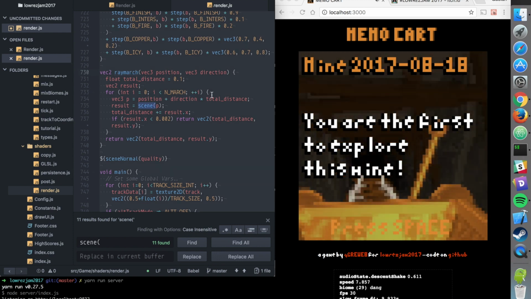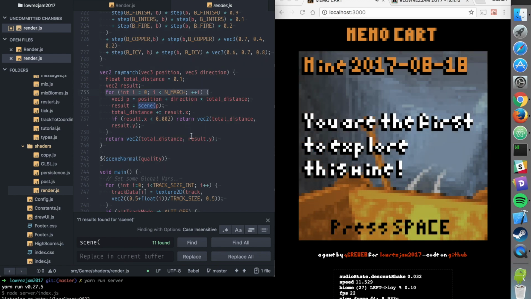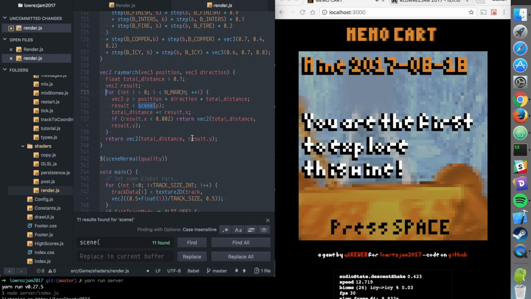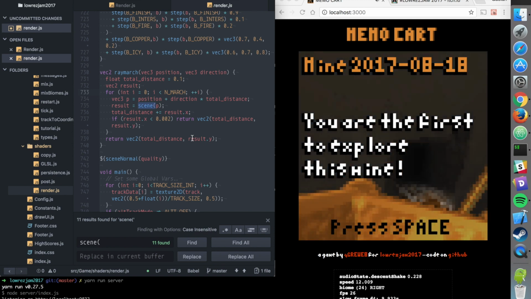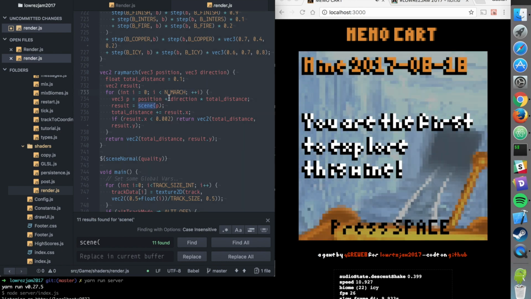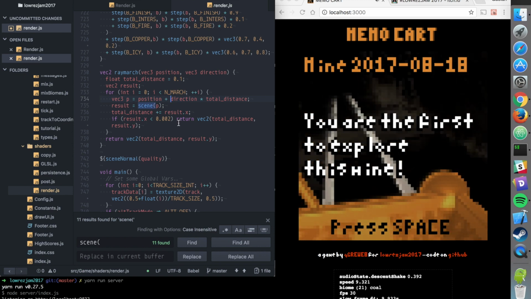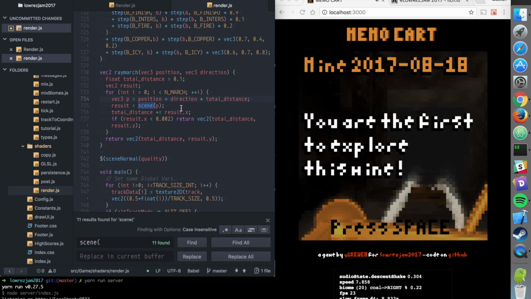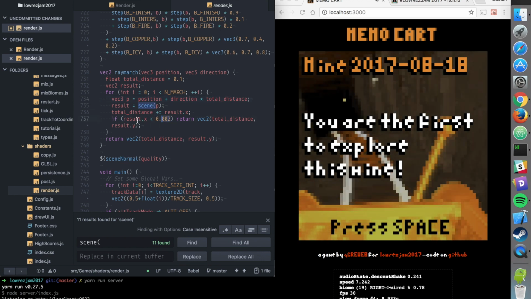So it's a simple approach that just will throw rays, like from your eye you throw rays for all pixels, and for each ray you will do a lot of loops in this for loop, and you will try to progress a bit until you reach a small distance.